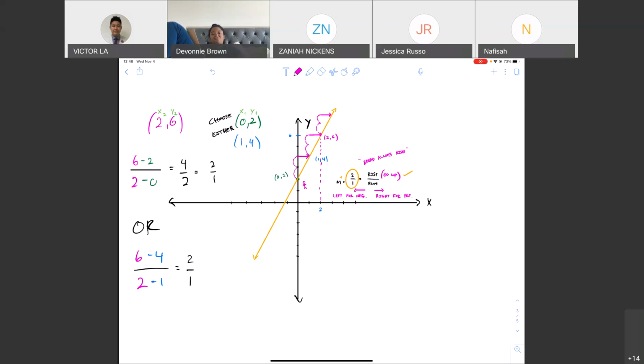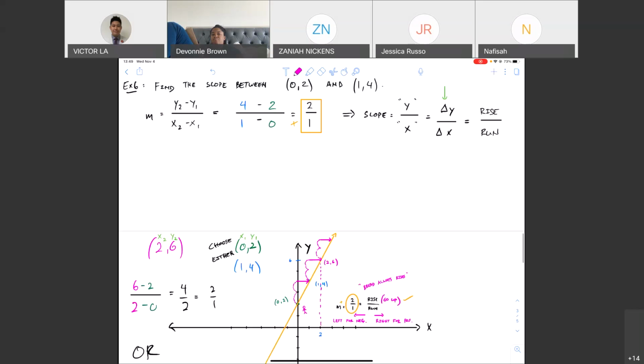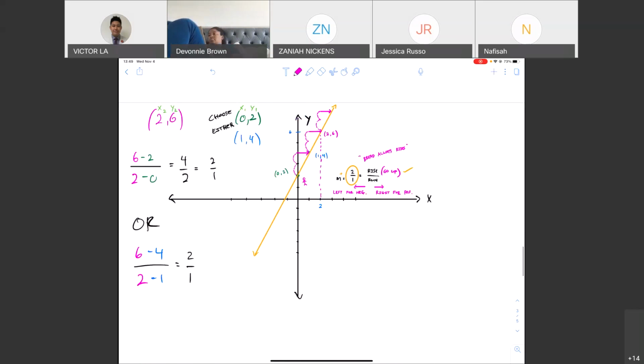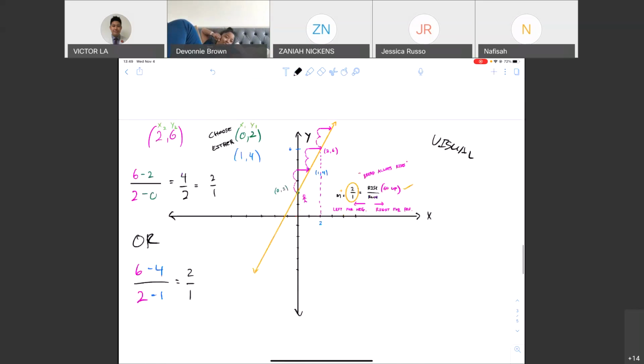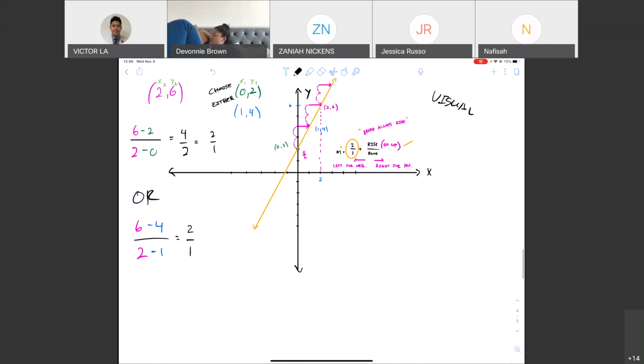All right, what questions here? So again, this is the visual take on it. Let's do another quick example where I just pick 2 random points, and I'll use negatives this time. But when you see a question that says find the slope between the 2 points, they're not asking for all this visual explanation. They're asking for just the number. So for example 7, I give you 2 random points, like (-1, 5) and (-2, -3), and the instructions tell you to find the slope.